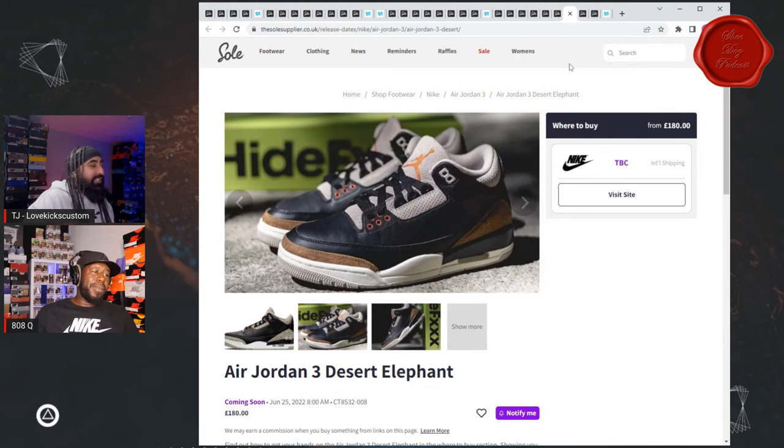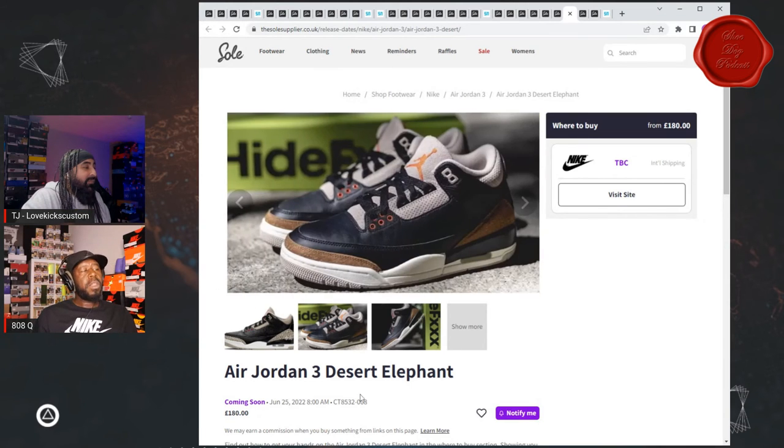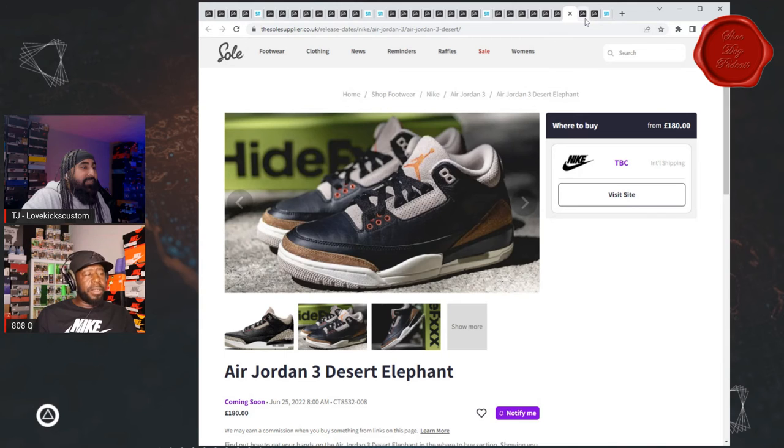I like that. I like that a lot more than the mock-up. First time in ages, it beats the mock-up. I think it beat the mock-up, yeah.